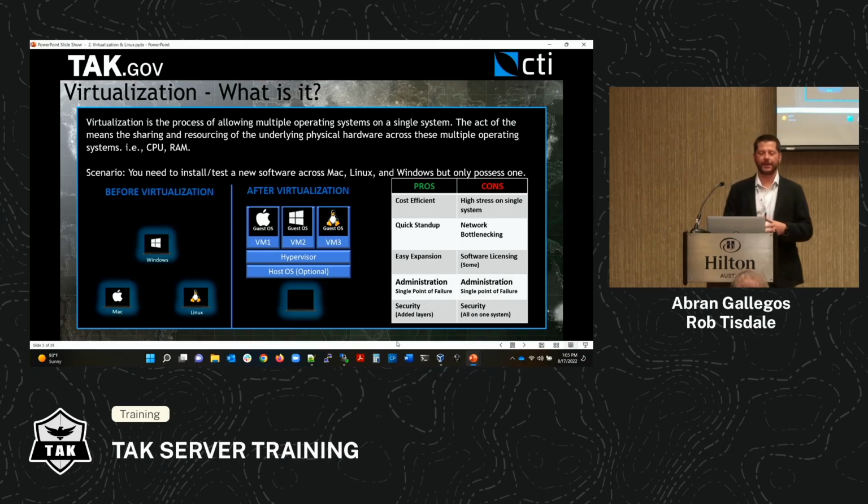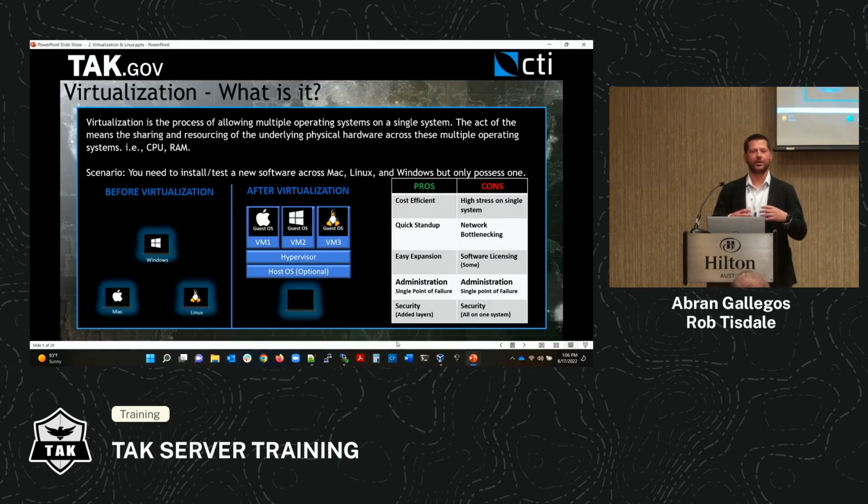So if you have a gaming computer, you're not going to have to really worry about it. But the more VMs you drop on there and the more hardware allocation you're giving it, just be cognizant of that. Especially if you start running a tax server on a laptop, like one of these laptops, and you're pushing and pulling massive amounts of data, it's going to crush your machine. So just be cognizant of that.